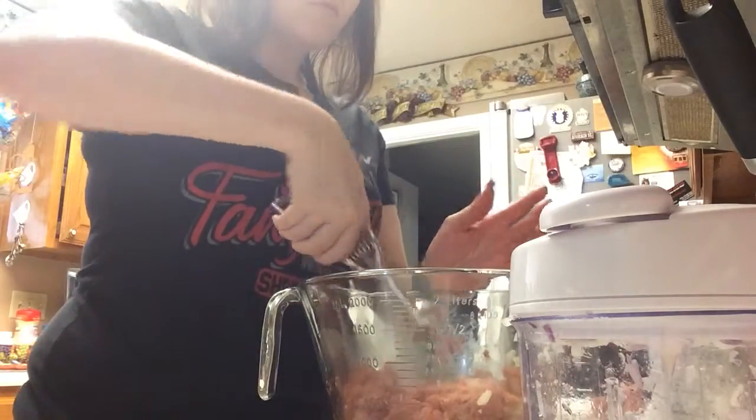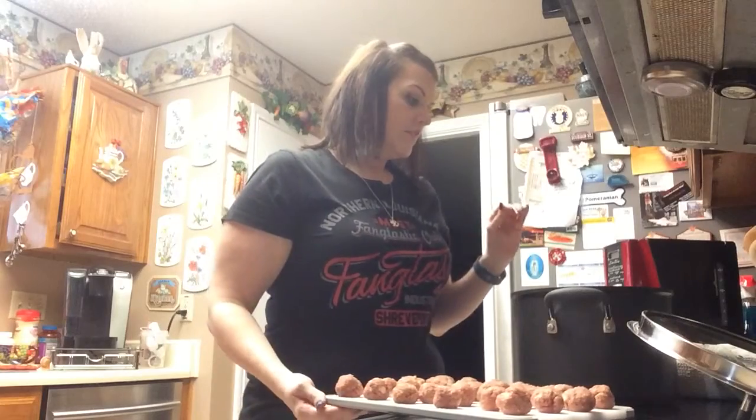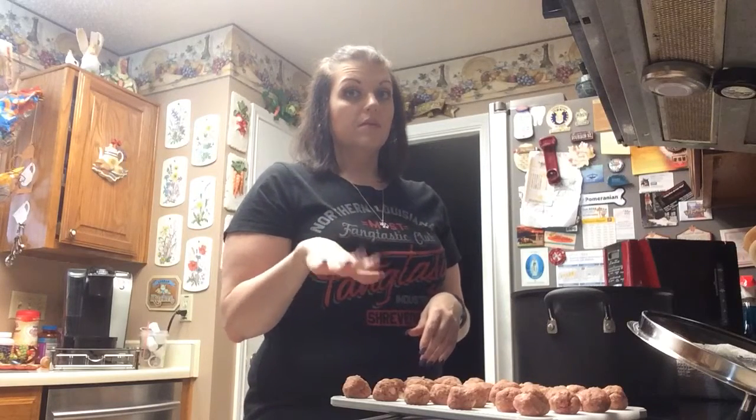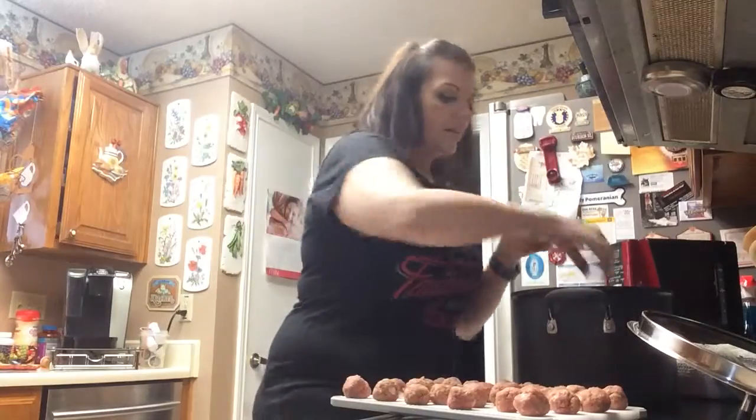What I like to do with meatballs is take my small cookie scoop from Pampered Chef and scoop them out one by one, then roll them before I drop them in the soup. If you use the same size for everything, they all come out really uniform - I'm big on portion control. I rolled 34 little mini meatballs. My soup is at a very light simmer, which is right where I want it. You can put them in raw into the hot soup to cook, brown them in a pan with olive oil beforehand, or cook them in the oven at 375 for 15 to 20 minutes since they're small. If you brown them beforehand, let them cool before adding to the soup.